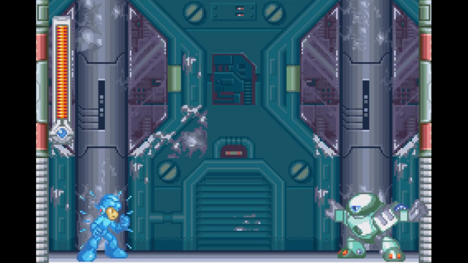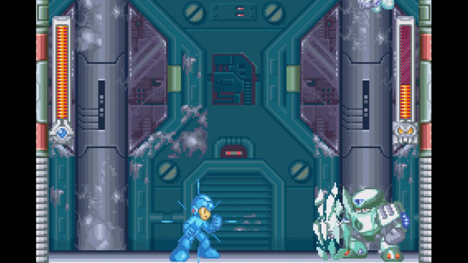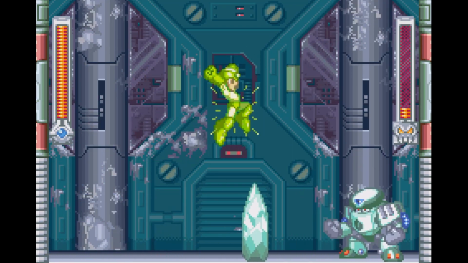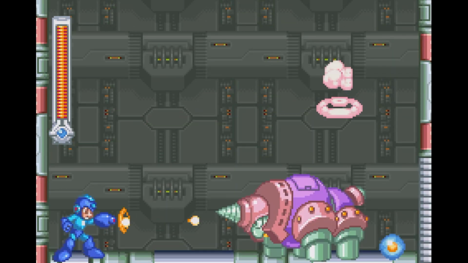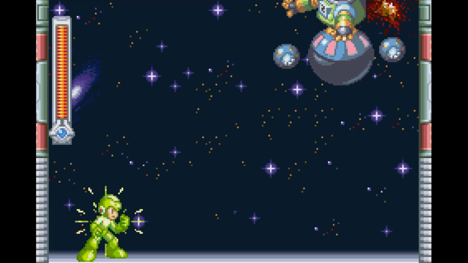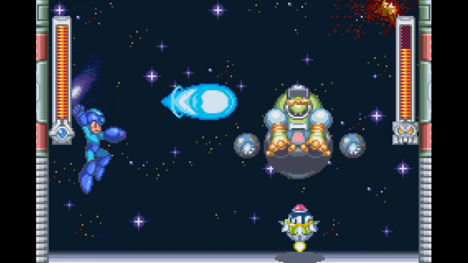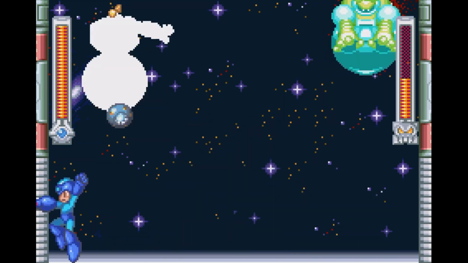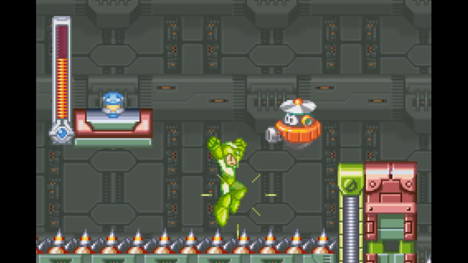Alright, so this is a run where basically the achievement is to go through this entire gauntlet only using the base Buster. You can do it as Mega Man or Base, and you just have to not lose a life, and that's the whole thing. So this took me about 10 minutes, and it's actually not that hard an achievement in my opinion.